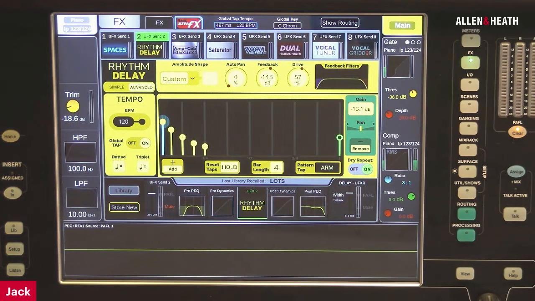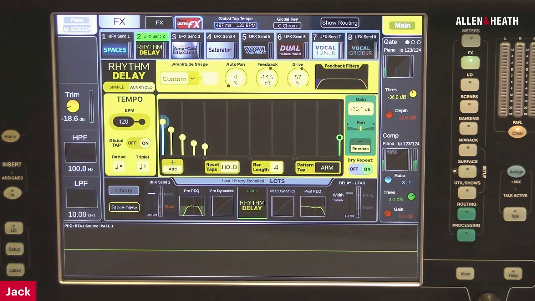It's something that is available for users with the Rack Ultra Effects card. It's definitely an advanced feature. It's something for users that really want to get down and dirty into individual repeat times, individual repeat levels, individual repeat pan settings, to build repeats that come precisely when you want them. But more importantly, it's about being able to not have repeats exactly when you want them. So rhythm delay, super cool, available for Rack Ultra Effects users.